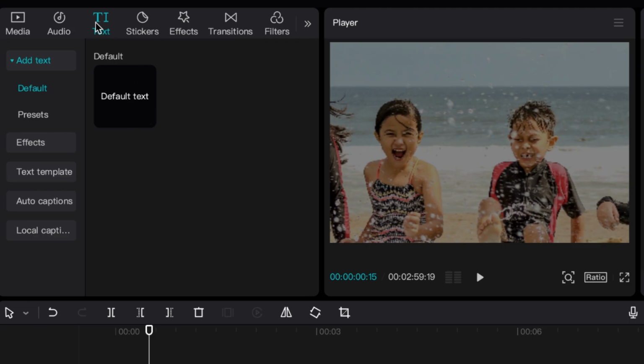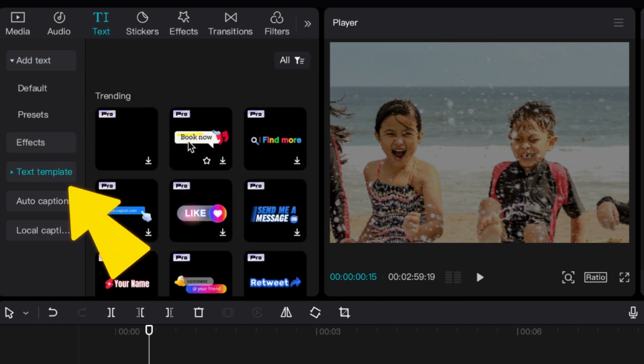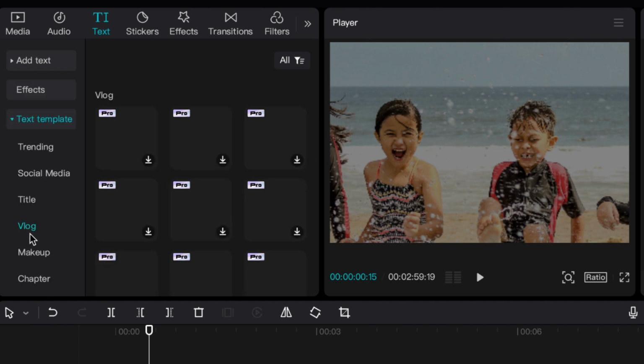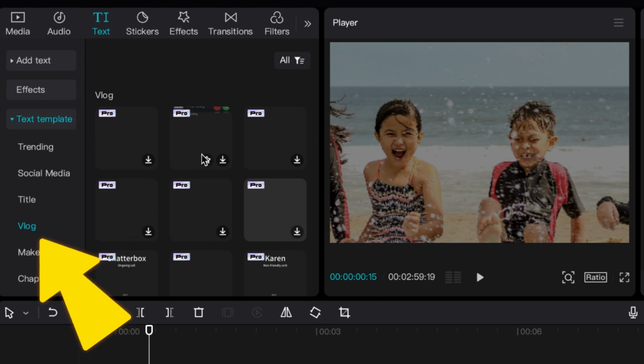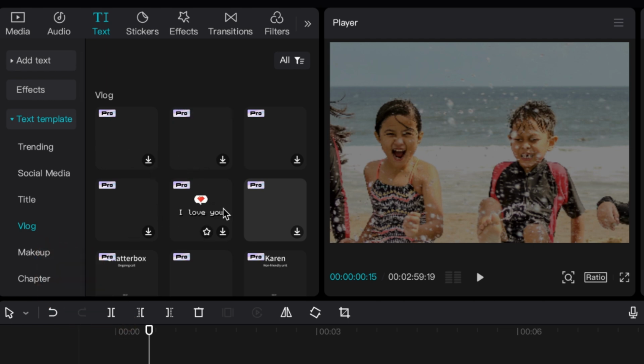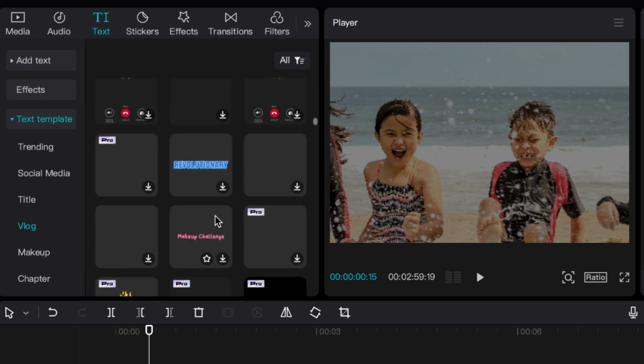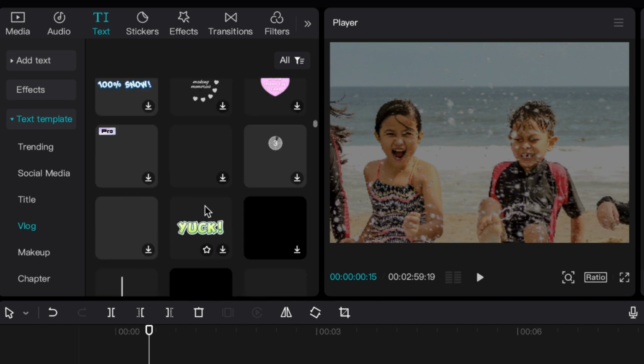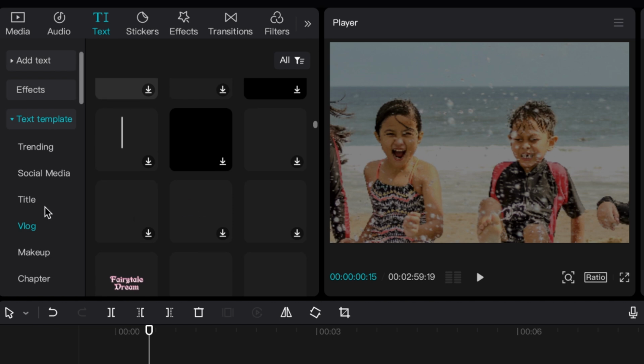All right, now I'm going to add in my text to start it. And so we've got text here. Now when I click the text icon here, this opens up all our text options, but we actually have text templates that we can use. I could click a drop down, and I can actually do vlog text templates, and there's different text templates that you can select from that'll make your videos look really, really nice. A couple of them are pro, but they got a bunch in here.